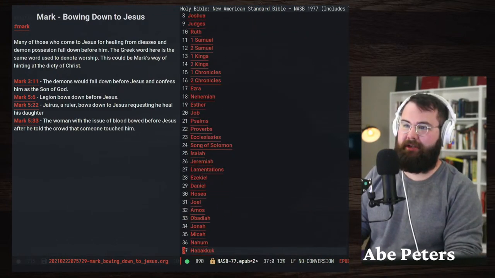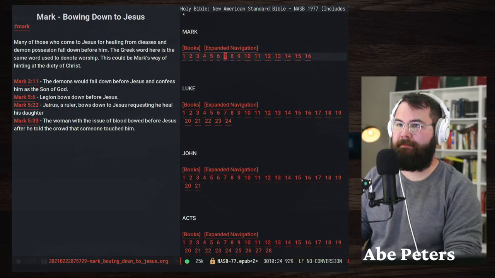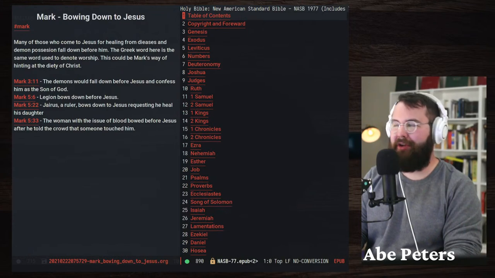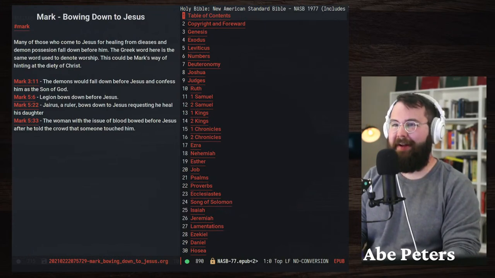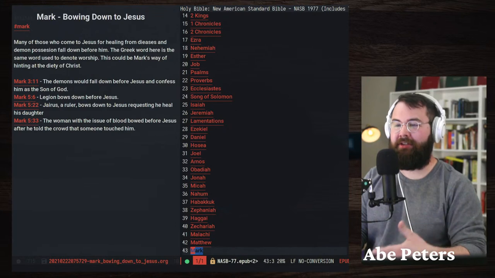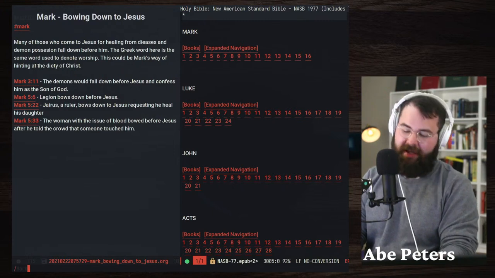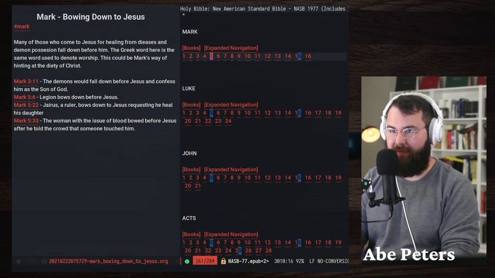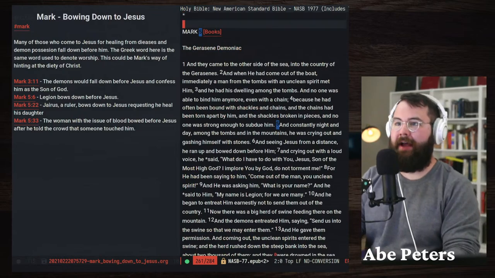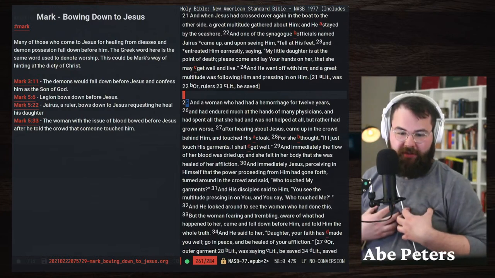So let's say I want to look at this particular passage in Mark's gospel, but I want to use, I don't actually do it this way. So let's redo that. Go back. All right, let's go to Mark. To do a search in Vim mode, you just hit slash, and then you begin to type Mark. As soon as you type Mark, it searches for Mark. You hit enter to complete your search, then you're inside of Mark. Then Mark chapter 5, hit the slash again, press 5. It's going to look for fives, and it can tell you, oh, look at all these fives. But the first one is the one I really care about. I hit 5 again, and now we're here. So there you go.